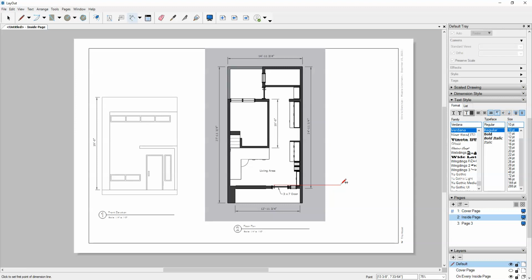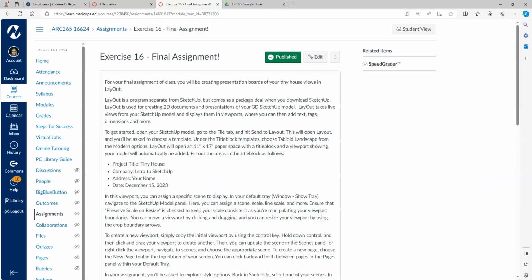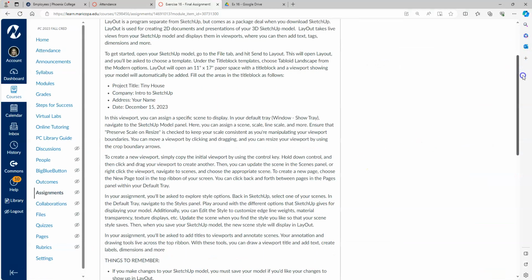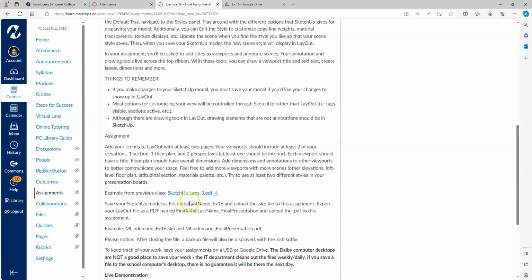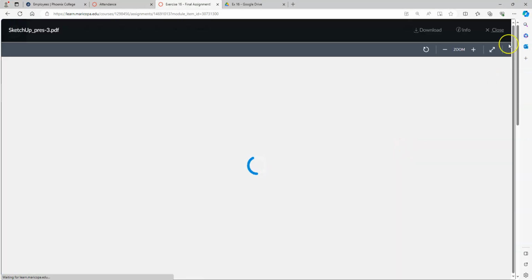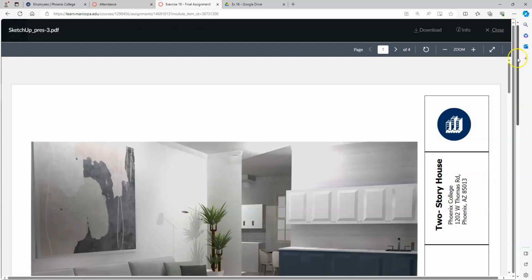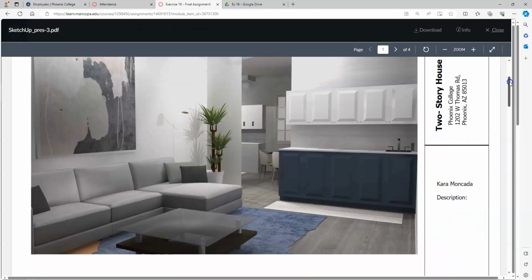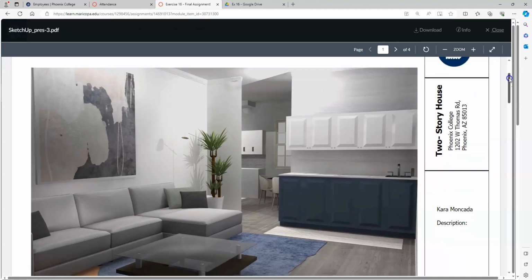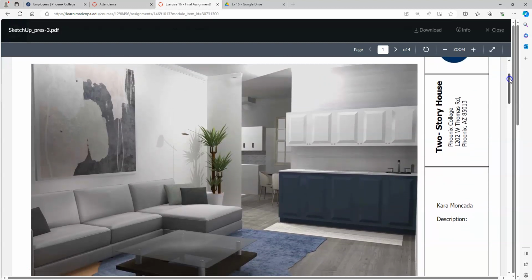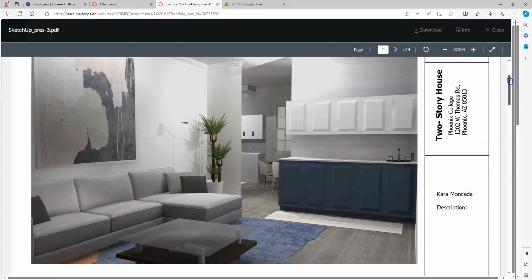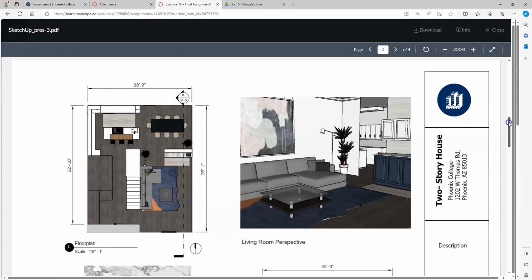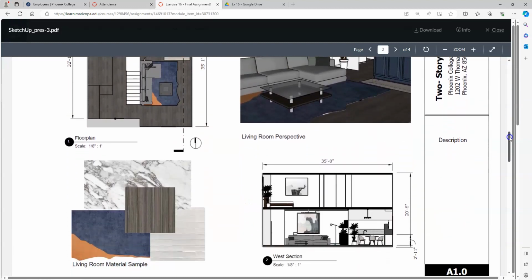And then I do have an example in Canvas. Let me switch over to Canvas here. I have an example board from the last class. So they've added an interior perspective of their space in the beginning, and then they've got some more of their views.